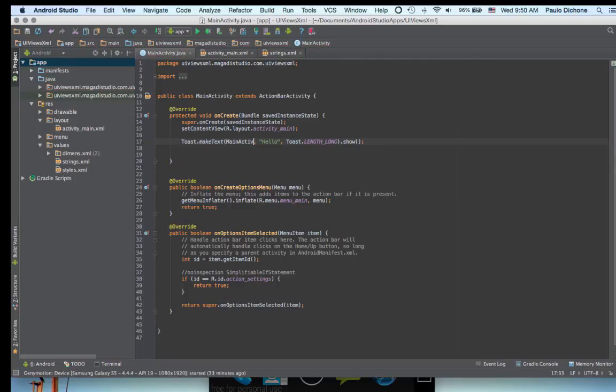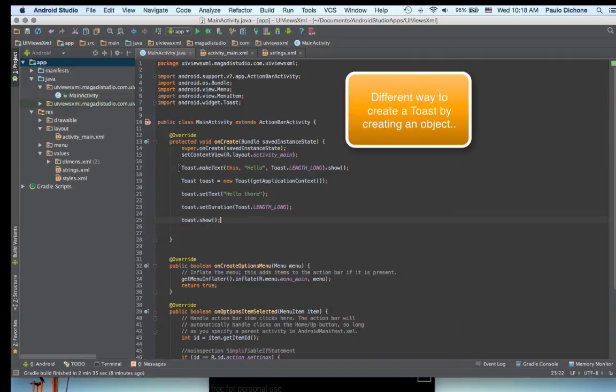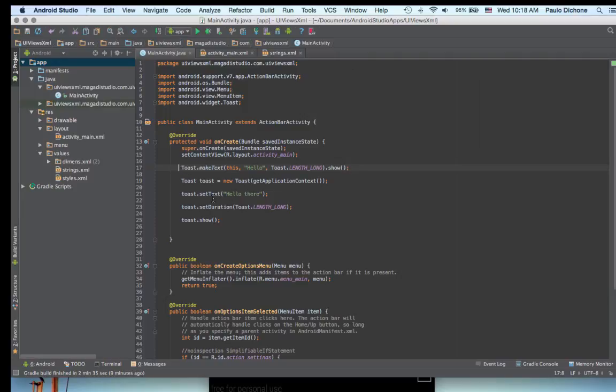Or we can just say this, which also means this MainActivity here is the same as just this one line here. So you see why I like using this one liner here as opposed to creating the object and start setting everything. You can do whichever way you prefer, but I like this one here because it's more compact and easier to do. Excellent. So you have that.